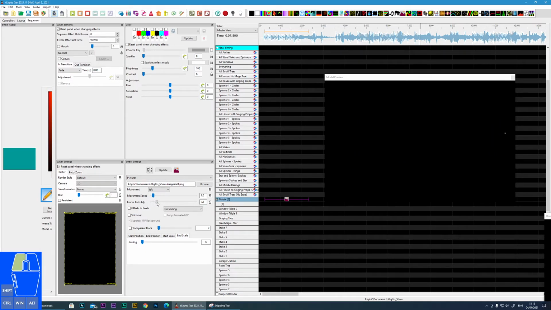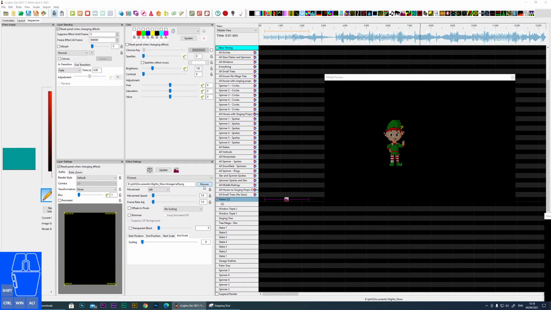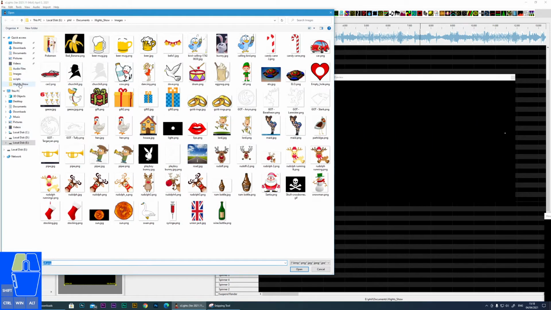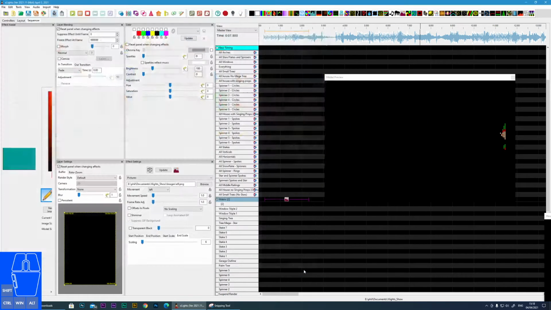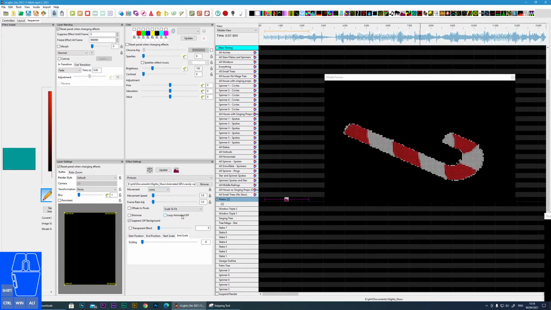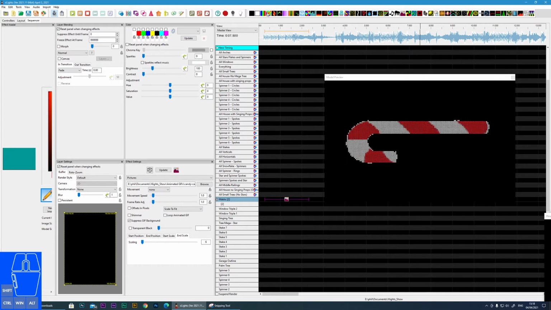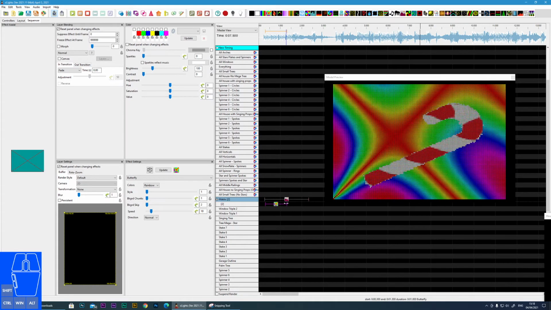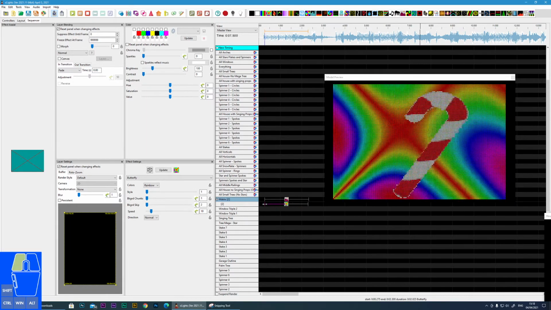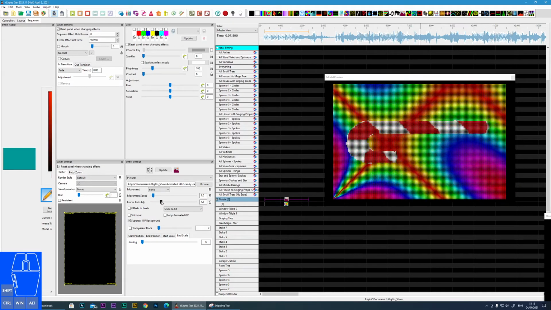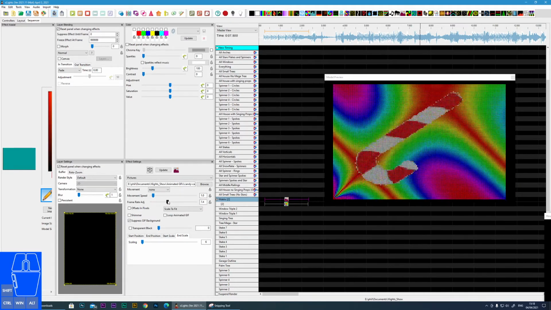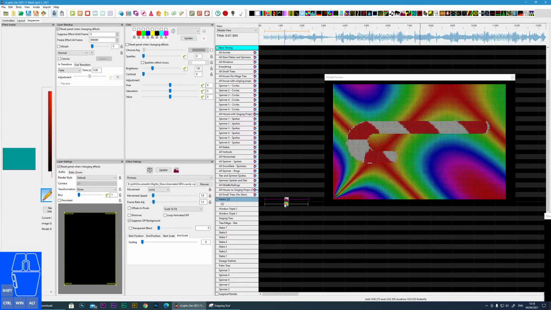Frame rate is when you have an animated GIF. So I'll just quickly put an animated GIF in. So I've got mine here, a rotating candy cane. Okay, I'll change this to none and scale to fit. So you can see I've got a candy cane here that rotates. Put an effect behind it as well. And what I can do now, because it's an animated GIF, I can actually alter the frame rate of that GIF if I want it spinning more quickly.